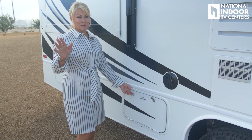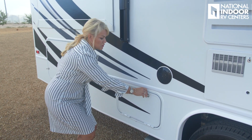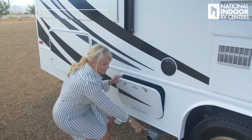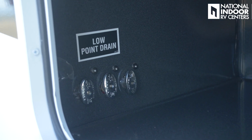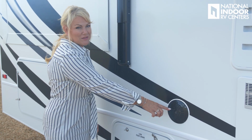So this one, compartment's easy. They give us a little hint. There is a low point drain in here. So you need to know where those are if you ever need to drain all the water from your coach. We have the engine exhaust here. And then inside here, along with the low point drains, we have a nice, again, galvanized storage compartment. And here's our second speaker for the outside.